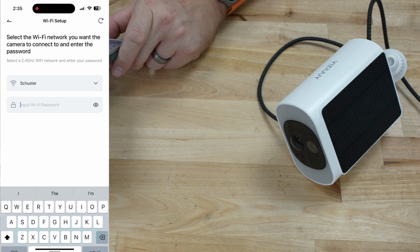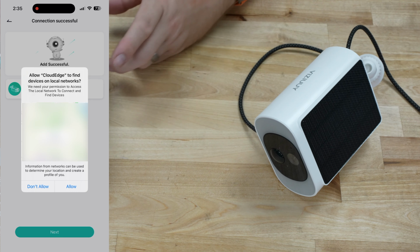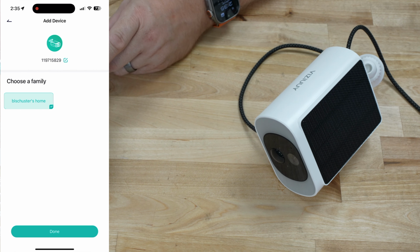So now I'm gonna select my Wi-Fi and I'm gonna put in my password. Awesome. I'm gonna hit allow. There's my camera. So I'm gonna select that camera. Oh, you guys said just hit next, here we go. My home, that's fine, I hit done.